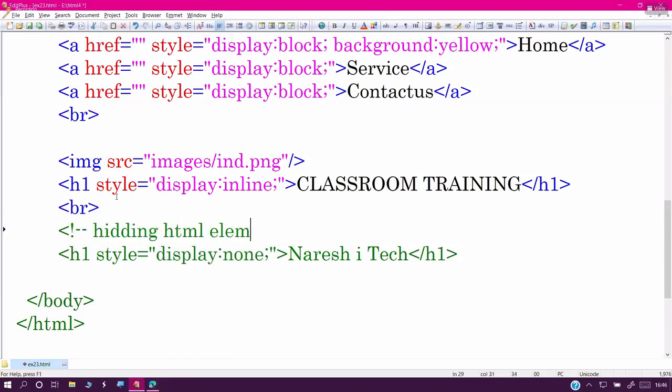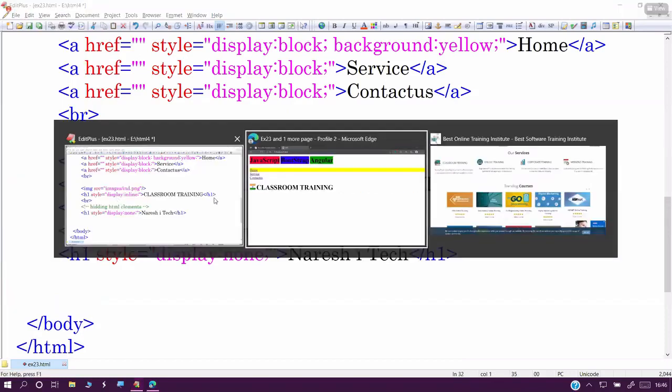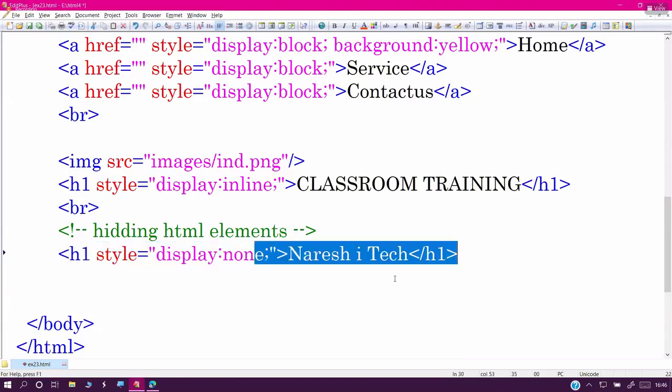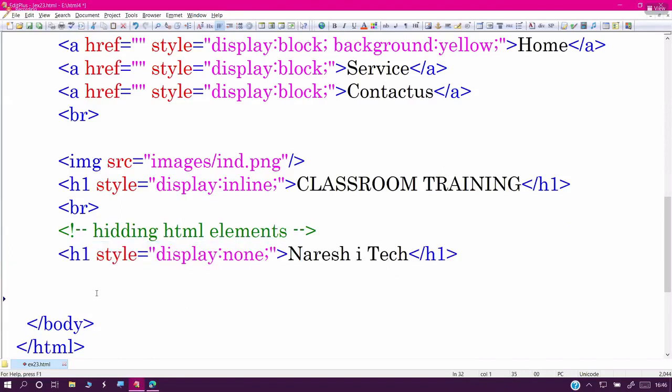Hiding an HTML element. Can I hide any element, sir? If it is an HTML tag, hiding is possible. Are you an HTML tag? Yes, 100% we can hide it. In live situations, sir, we have never noticed this type of hiding and showing of components. You saw so many cases and you worked on them also, sir, but maybe did not identify them, that's all. When you are purchasing bus tickets online, these type of things are available. In RedBus or AbhiBus, hiding and displaying components is available in the payment screen.